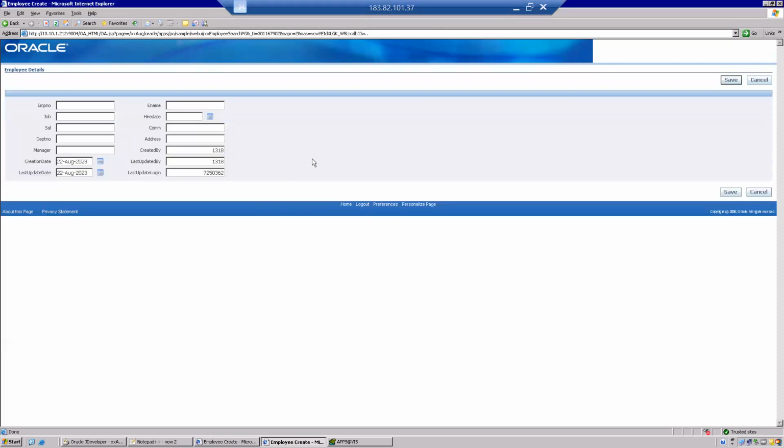What is the difference? The WHO columns are populating, which means your empty row has been created. Your code is working perfectly if the WHO columns are populated.